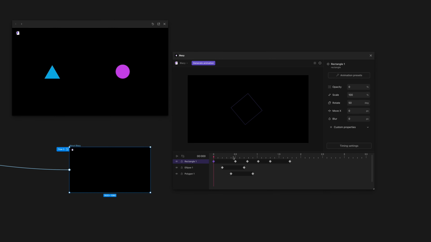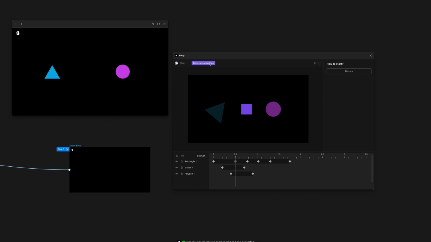Also, we can do something more fancy. For example, we can add a trigger here. Let's do it on map, or we can do just hover. When we hover on it, it will go on the animation. So we can generate again.